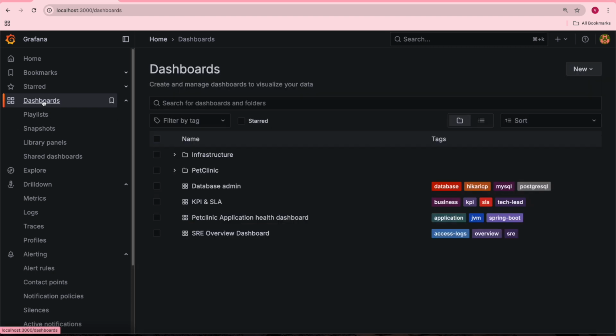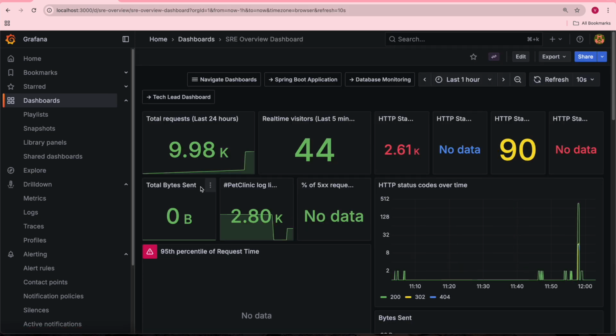Let's go and see one more dashboard. This is the SRE dashboard, where SRE folks can see what alerts they have. Here we can see the total number of requests in 24 hours, the real-time visitors in 5 minutes, the number of requests with a 200 status, and what is with 404.